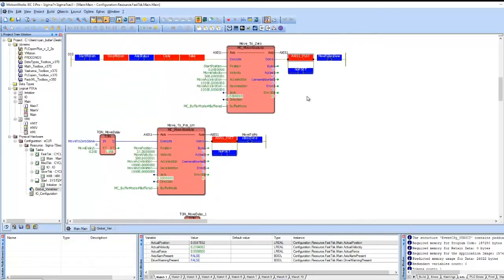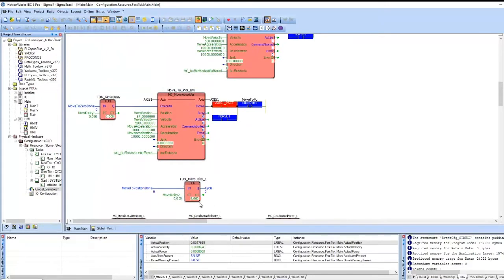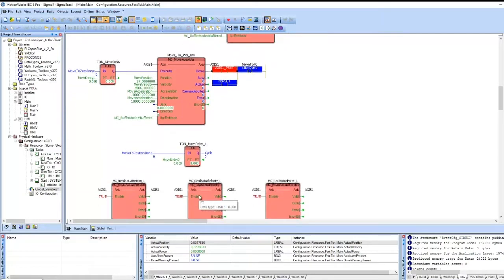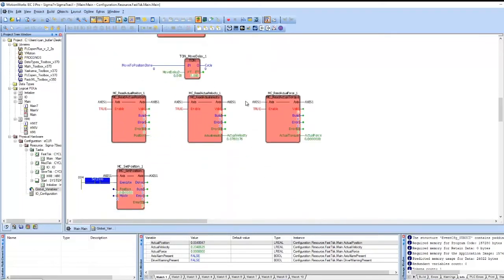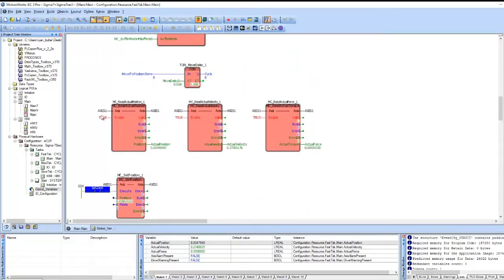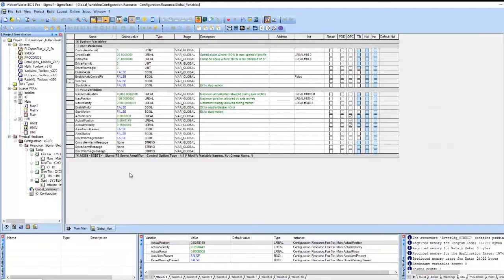I also have a couple of time delays in here, which I've used simply for testing things out. The demonstration I did had zero time delay between the moves. The only delay that you saw was the case where I was actually using my P-set, or waiting for settling to have occurred. Down at the bottom, I have some function blocks which are providing me with my updates on actual position, actual velocity, as well as actual torque. So those are the functional components within the program. A lot of variables are involved. Let's take a look at the variables that are being used over PLCi. These are all declared as global variables.